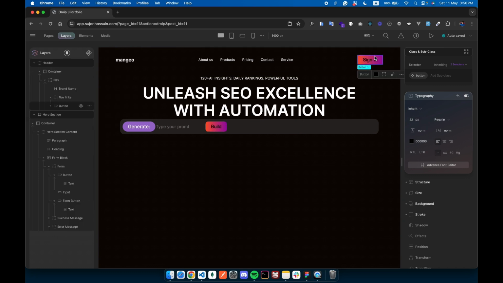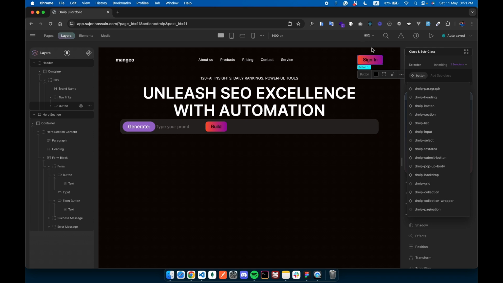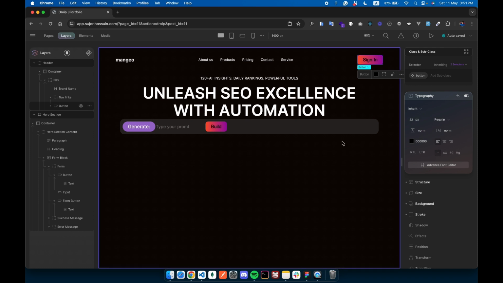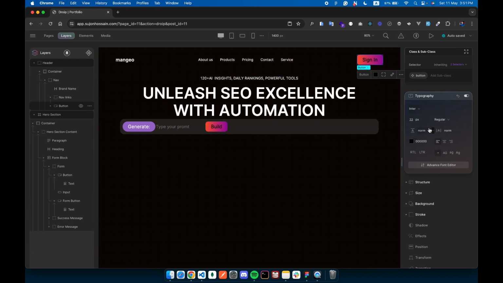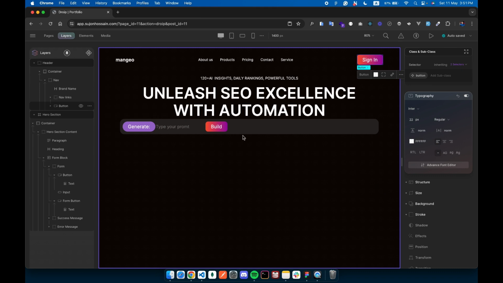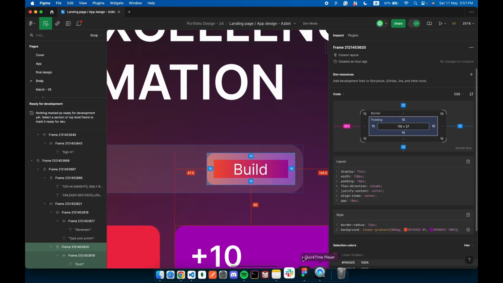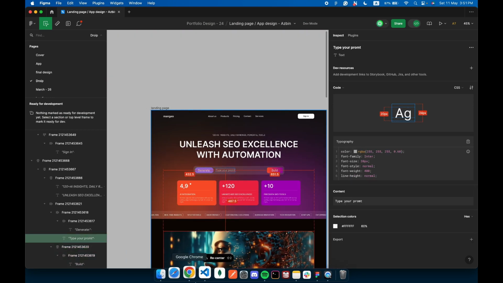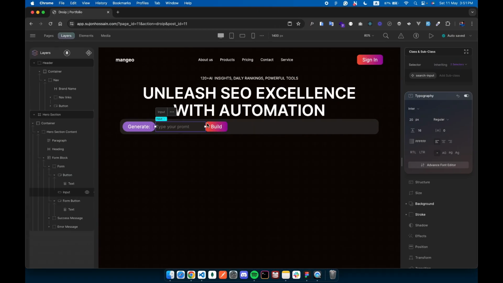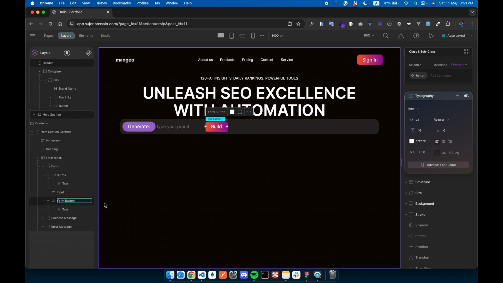Guys, you can see here is another similar button, so that's why they are affected also here. I think I'm going to add another class. Okay, let's skip this one. I'm going to focus on this one, and then I'm going to fix this part. Now our form is almost ready, so we need to manage our spacing. In this submit button, let's rename it submit button.